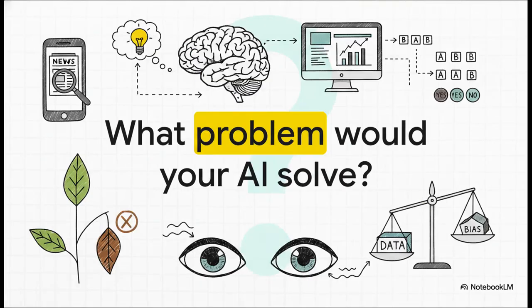And that brings us directly to your mission. For your homework, I'm challenging you to design your very own supervised learning system. What real-world problem would your AI solve? Maybe it's detecting fake news online or spotting healthy versus diseased plants in a garden. I want you to describe the task, the exact data the AI would need, the labels you'd use, and crucially, the limitations of your system. Remember, the machines are doing the learning, but we're the ones teaching them. So the ultimate question is, what are you going to teach them?